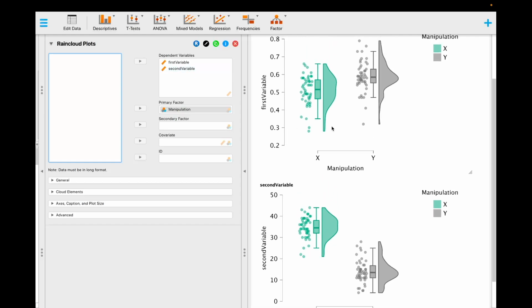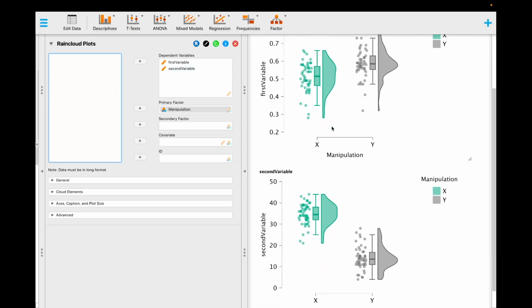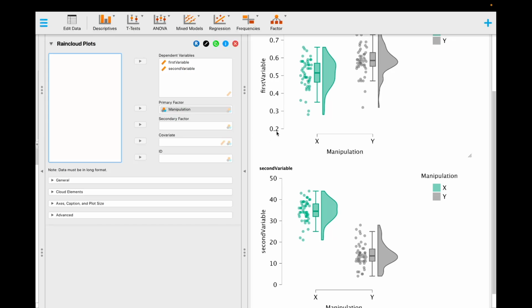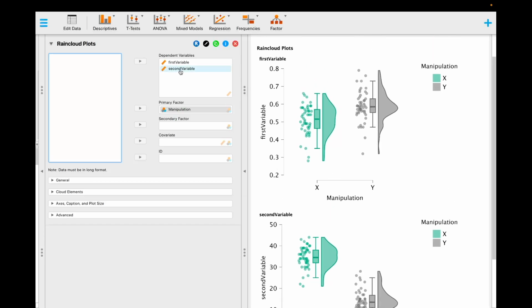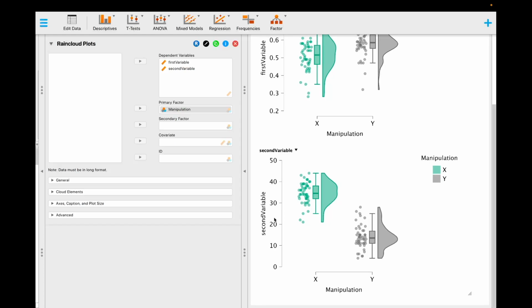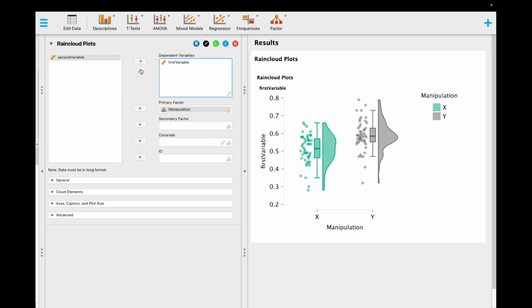But let's say you are not satisfied with the specific axis range or the coloring for one of the two plots. So what you can then do instead, because now these two variables use the exact same settings down here, right? So this is all identical for each plot. But let's say you would want slightly different colors for this variable and also different axis limits. Then you can also save yourself some work if you know that you can also duplicate JASP analyses, right?